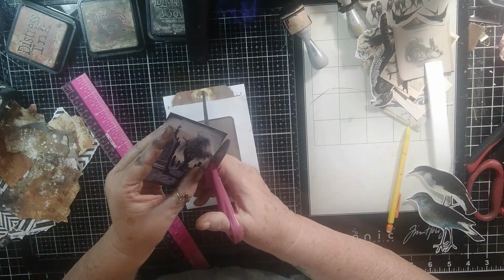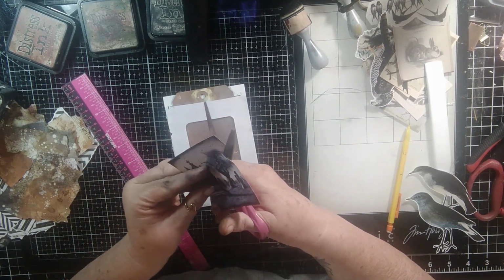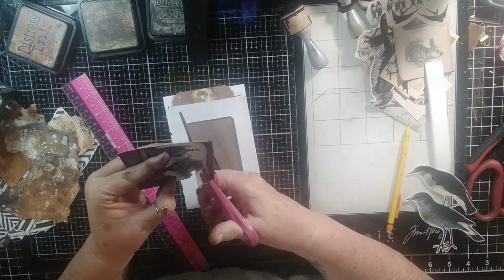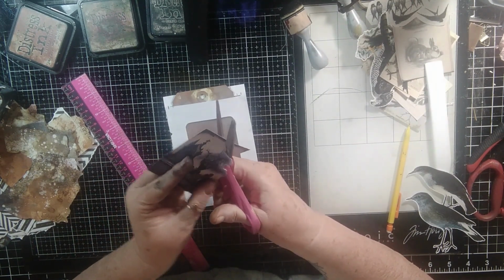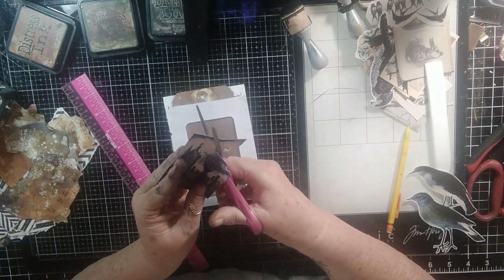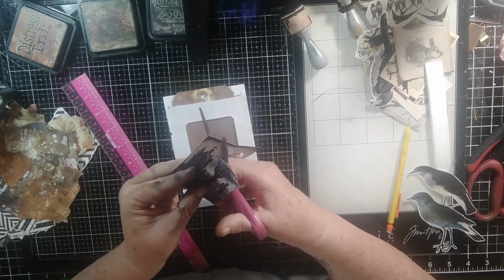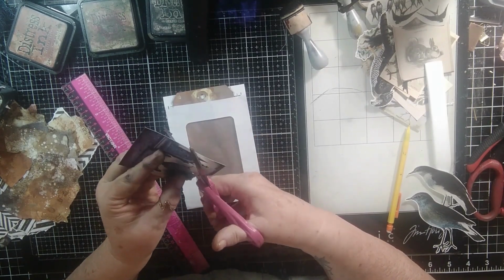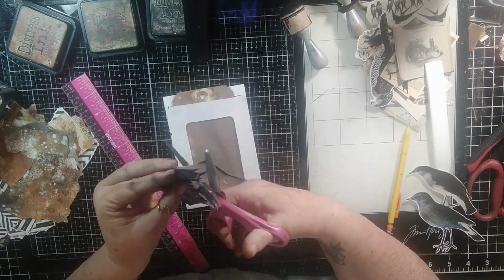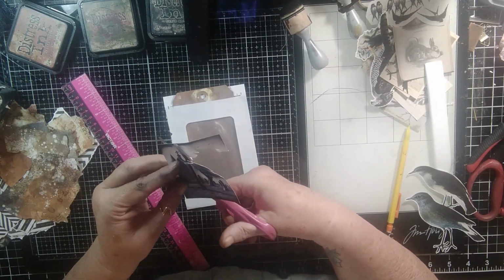So I'm going to really quickly fussy cut this out. Of course, if I cut it out, I will cut off my little birds, but that's okay. Maybe I can draw some more little birds on there. I did another one, it's not the same thing, but it's very similar, using one of these cards, and it just looked so cool. So we're going to give it a whirl again and see how that works. Just kind of cut this out a little bit. We're not going to be ever so careful with every little cut.